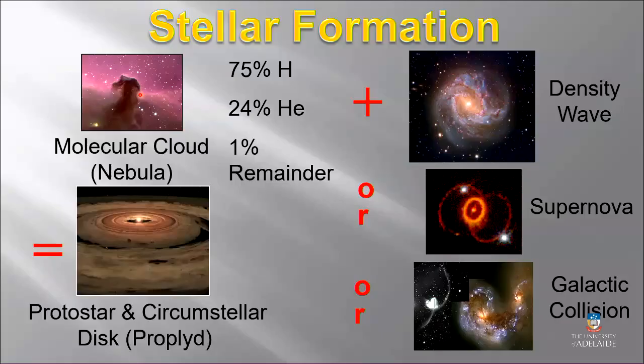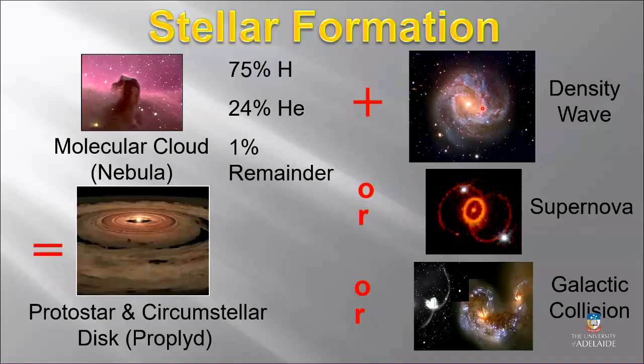And those triggers can be in the form of perhaps a density wave. All spiral galaxies have a density wave traveling around them, and that's what gives them the spiral appearance. As the density wave travels through the dust and gas, it causes compression of the molecular clouds, and this can trigger star formation. That's why the spiral arms in a spiral galaxy are illuminated by the hot blue stars that have been born as the density wave travels through them. If it wasn't for that, you wouldn't even be able to see the spiral arms at all.